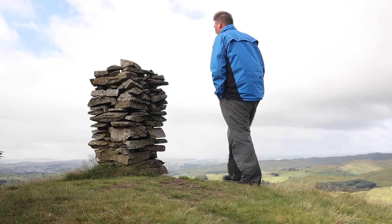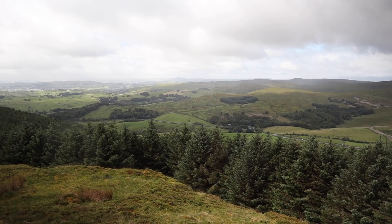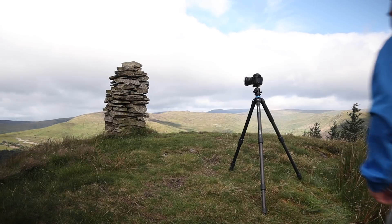I thought I was going to get away with it, but I wasn't lucky and just got caught in the edge of that rainstorm — though it wasn't too bad and dried off pretty quickly. I've made my way back to Ashtead Fell and at the summit here there's a lovely cairn. I just can't resist a cairn shot — I love using them as foreground interest and letting them lead the eye off into the distance. These cairns are typically placed where there are lovely views, and this one is no different: fabulous views out towards the fells that head towards Kendal and Windermere. So that's going to be my final shot — the cairn on one side and the view off into the distance on the other. Nice and simple to finish with.